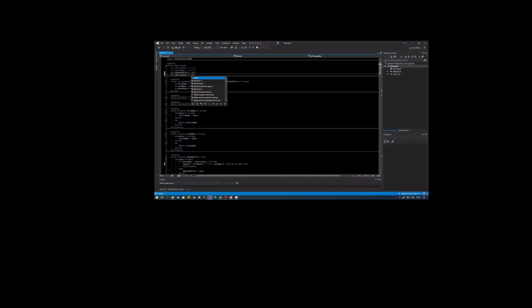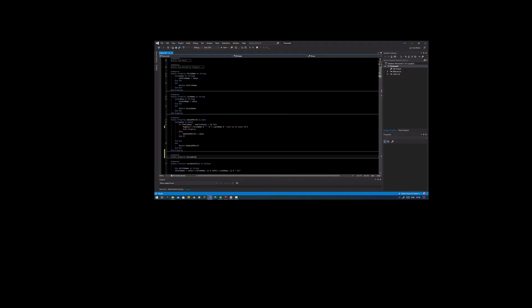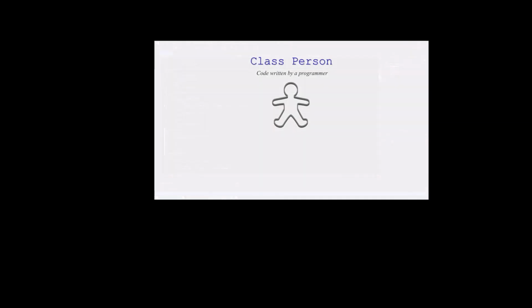To create objects programmatically, you need a class. A class is a template for creating objects. A class is code written by a programmer to define the attributes and the operations of an object. Attributes describe the object. They're sometimes referred to as fields because they contain data. Most programmers know them as properties. Properties are coded within the class either as public variables or as property procedures.